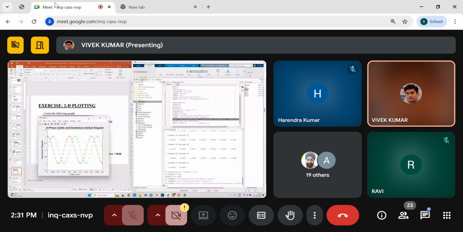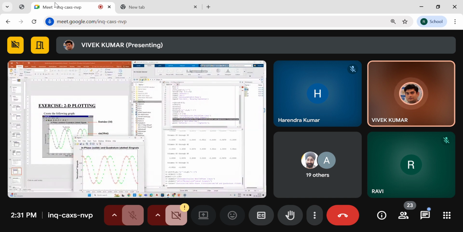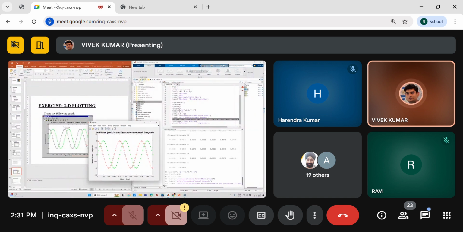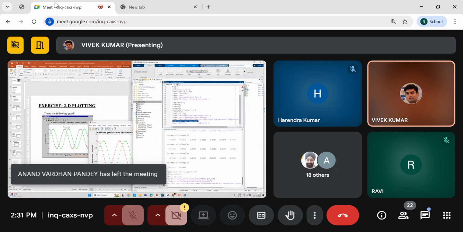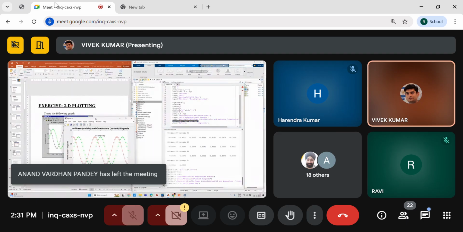Now, if you want to add certain text over here, we can use gtext. So gtext or text, the format is: the point is the location where the text will appear. So these are the coordinates of x and y, 0.2 and 1.1. We need to write pi by 2 phase lag. So when you execute it, you will get it over here like this.